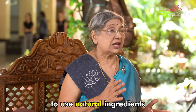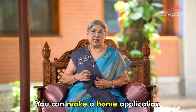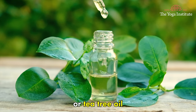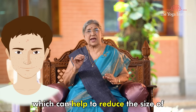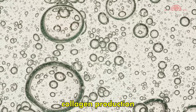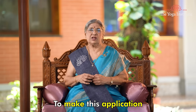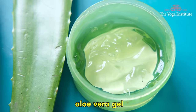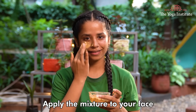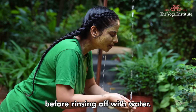Another step is to use natural ingredients to minimize open pores. You can make a home application containing things like aloe vera, sandalwood or tea tree oil, which can help to reduce the size of open pores over time by increasing collagen production and strengthening the walls of your pores. To make this application, mix one tablespoon of aloe vera gel with a few drops of tea tree oil and a pinch of sandalwood powder. Apply the mixture to your face and leave it for 15 minutes before rinsing off with water.